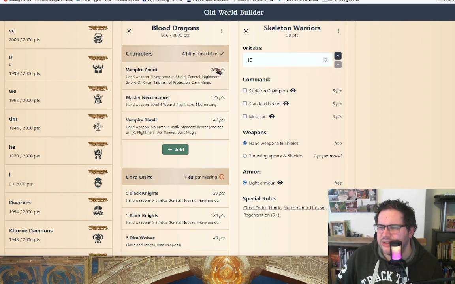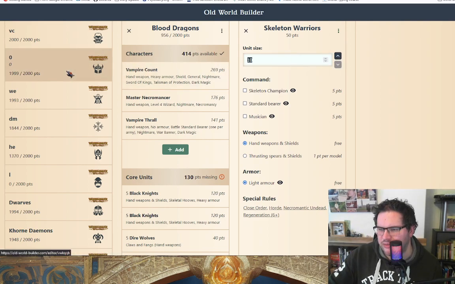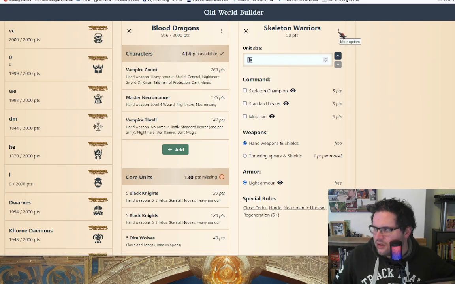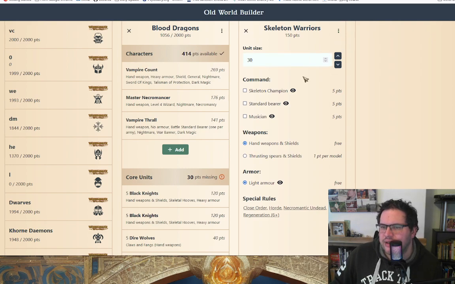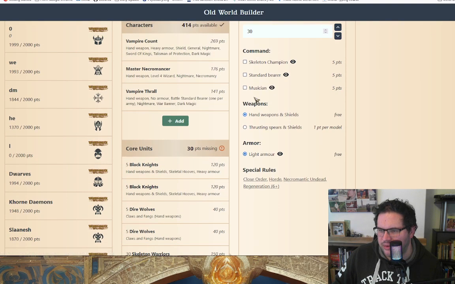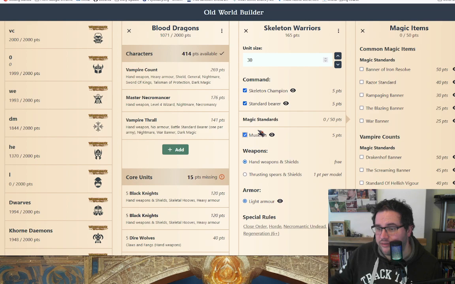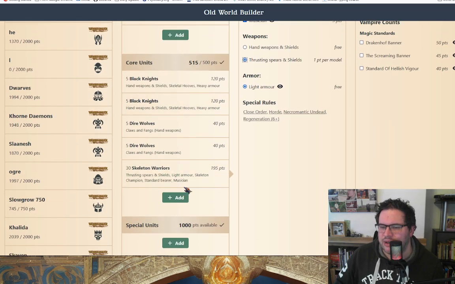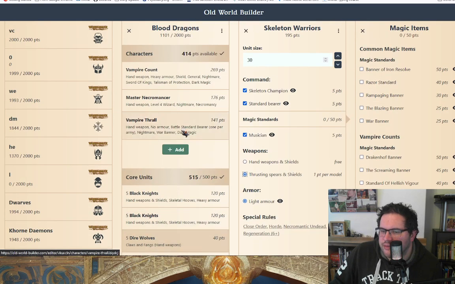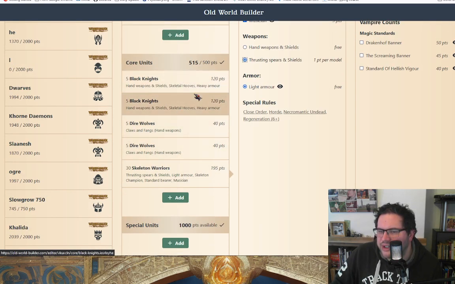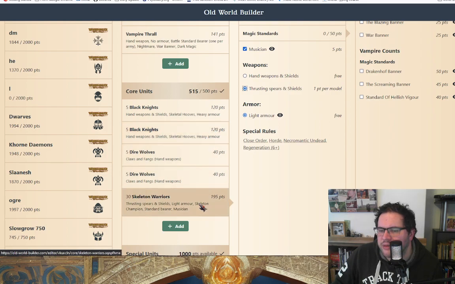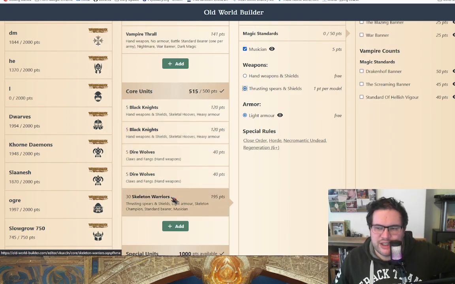And they do sort of make for good peasants, which again, they'd be all about. We've got 30 points missing. Cool, let's give them that. Could give them razor standard. I don't need spears anyway. Nice! So there we go. We've got some cheap, quickish chaffy units, and a big block of infantry to sit in the middle of the board.